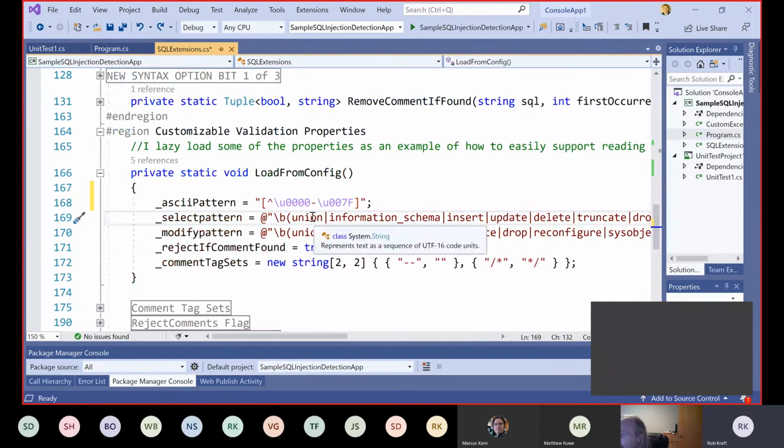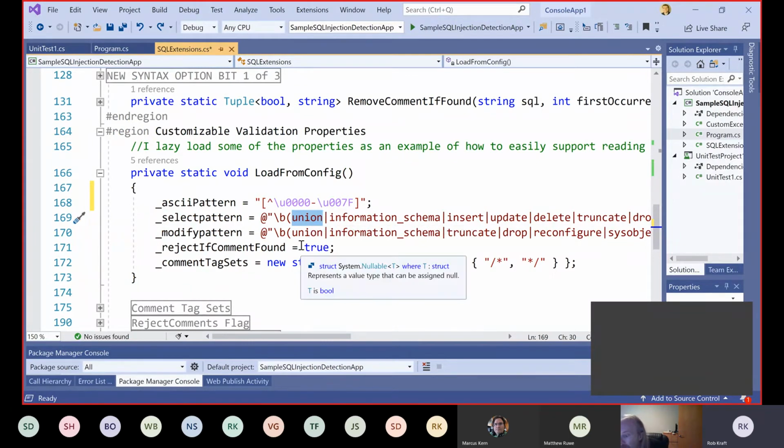The other thing, this is the one that we had some clients tell us, well, we use union statements. We gave them tools to build some SQL, and sometimes they would have union statements. So we'd have to change this pattern so that it would not reject something that had a union statement in the SQL. But I tried to set up my sample code here so that it's fairly flexible, once again, so that you can take this code and modify it to work for your application.